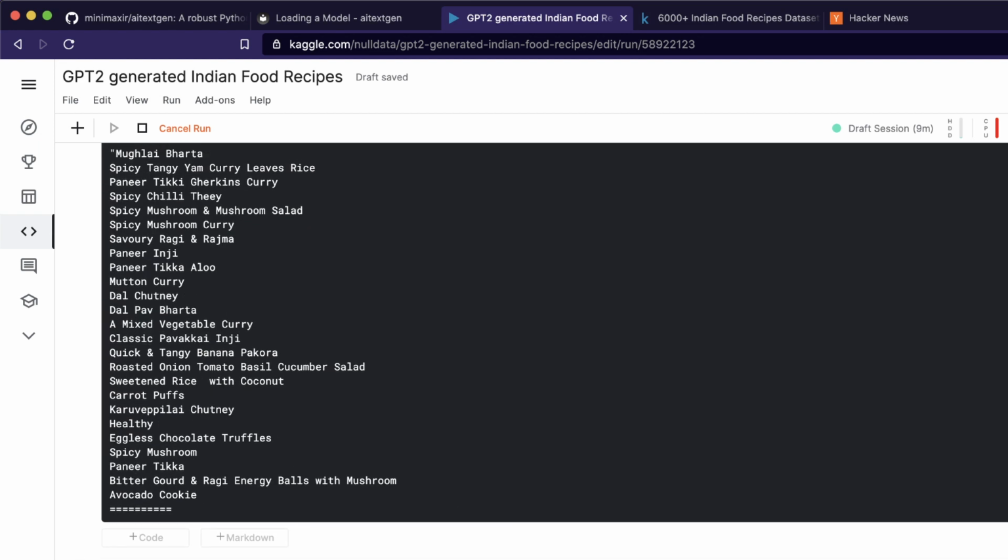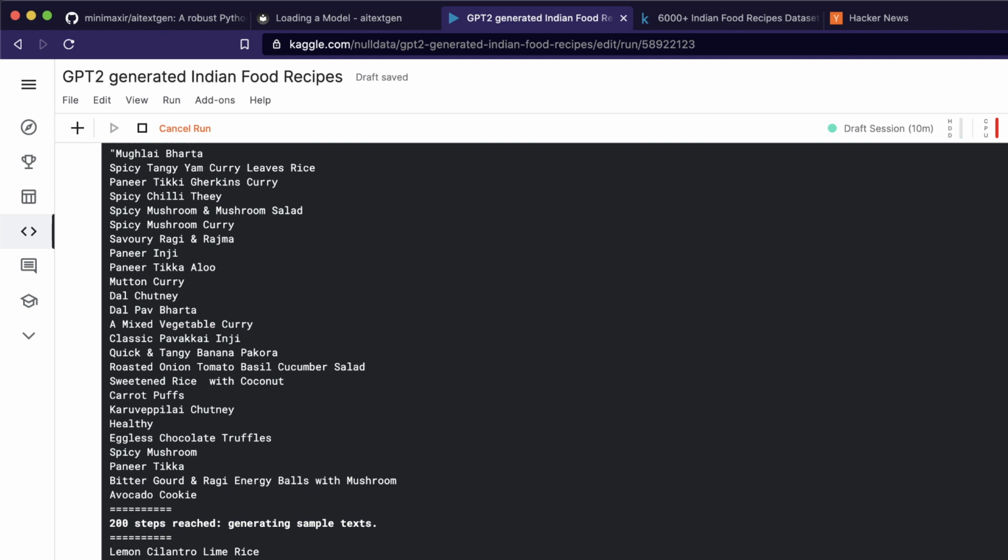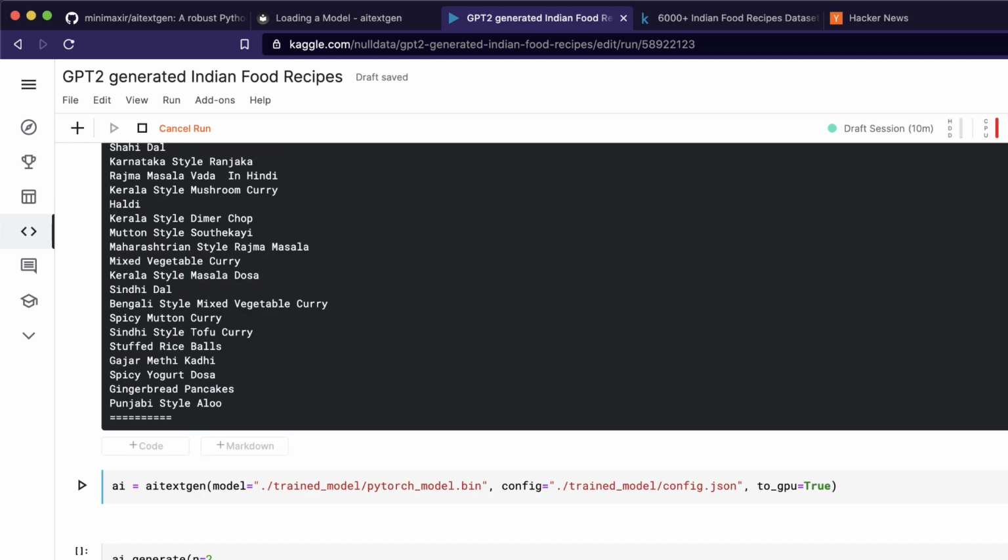So the next step is, you can see that there will be a folder in your output called trained model, and within the trained model there will be a PyTorch model bin file generated, and then a config file would get generated. So from this point onwards, you just fine-tuned, so the model is saved. You don't have to create a model hereafter.